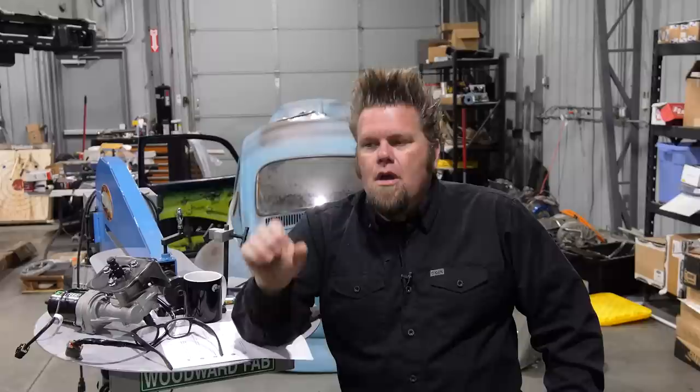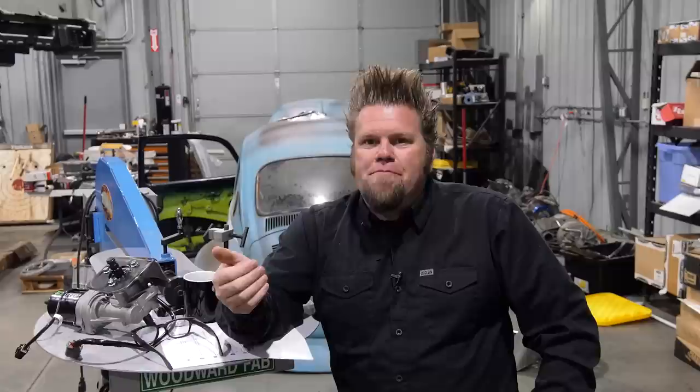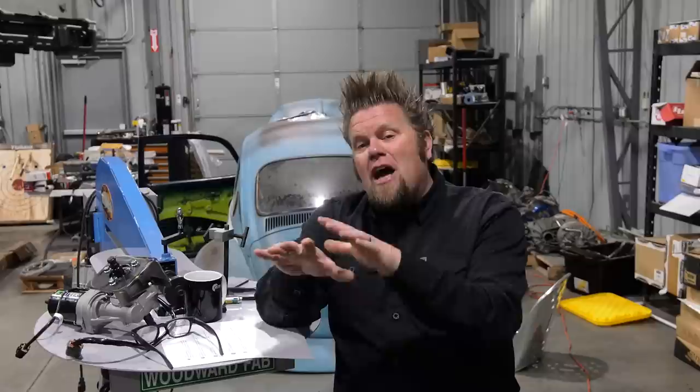Option two is maybe you want to put a little more money into the vehicle to customize it more, but you still want room for you, a spouse or friend, kids, and maybe a dog. In that case, you have more money for modifications. I would say get yourself a Jeep JK — buy a four-door JK if you can find a really good deal on one. This is the build where you spend less money on the vehicle itself, but you're going to do a lot of modifications to it.